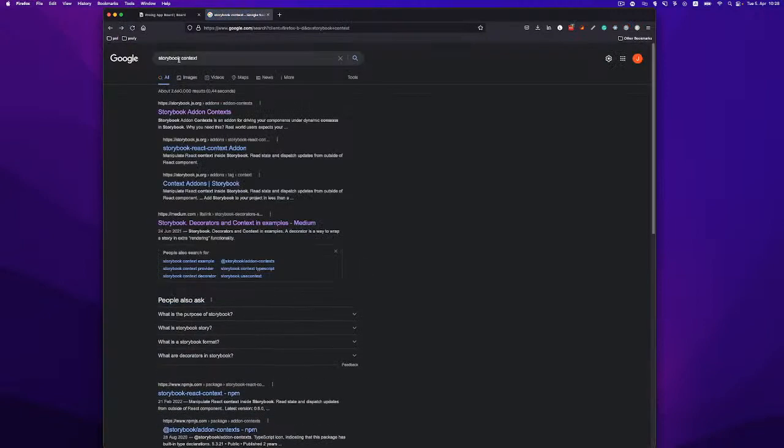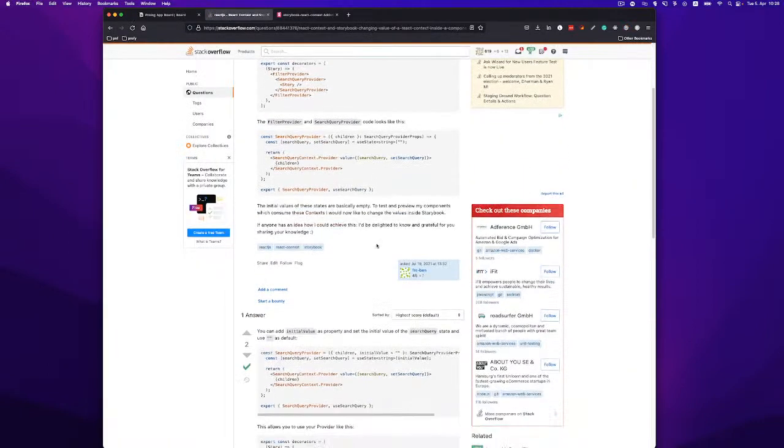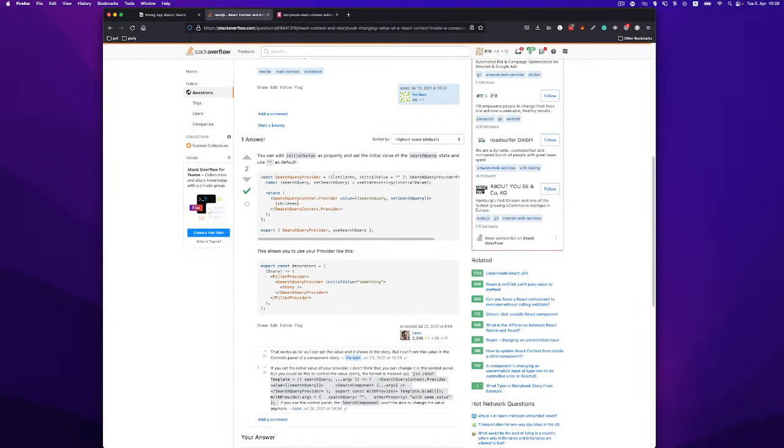And this was not it, I guess. Storybook can also be used for other things. So manipulate React context inside Storybook. Okay, actually it's quite easy.